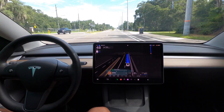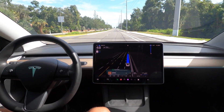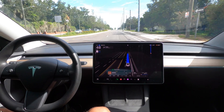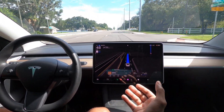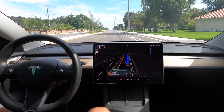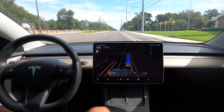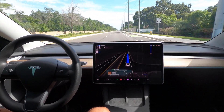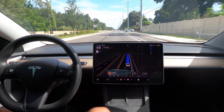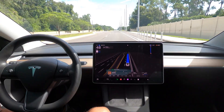This no-steering-wheel nag is where it's at. I really feel that I'm just a passenger here because I just haven't had to give any input on the steering wheel, which is so bizarre in a good way. We've been so used to giving those periodic inputs into the steering wheel that it's almost second nature — you want to give an input just to reset that timer. And I'm not having to do that, so it's really, really nice.